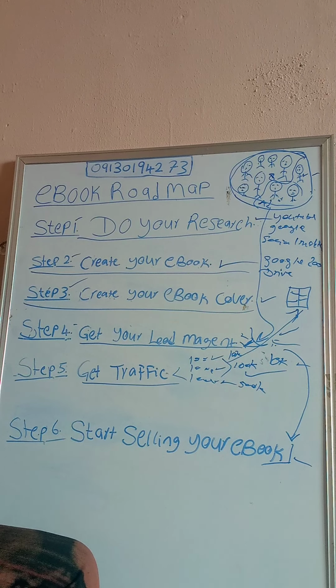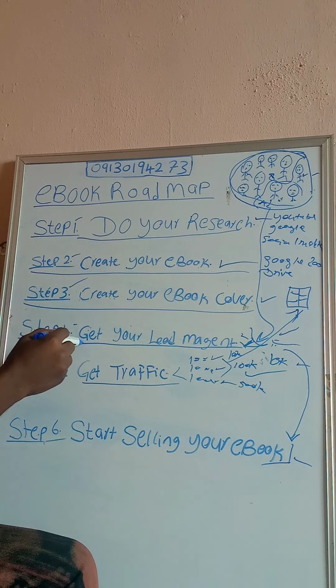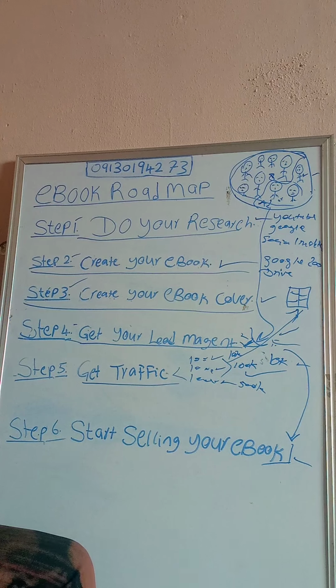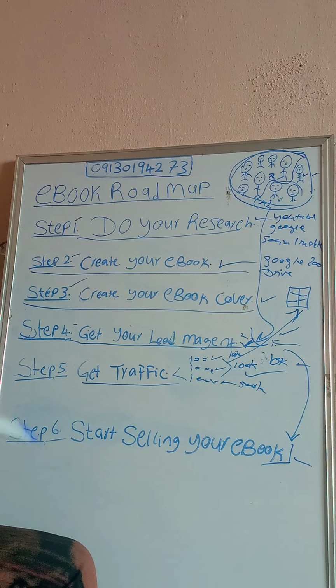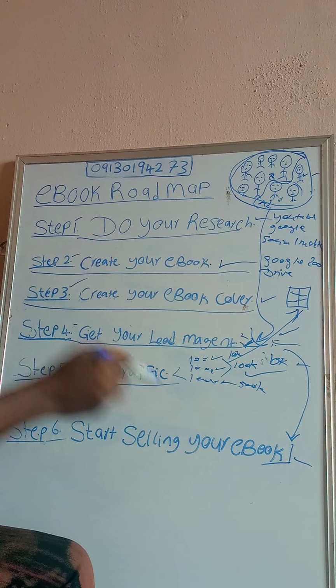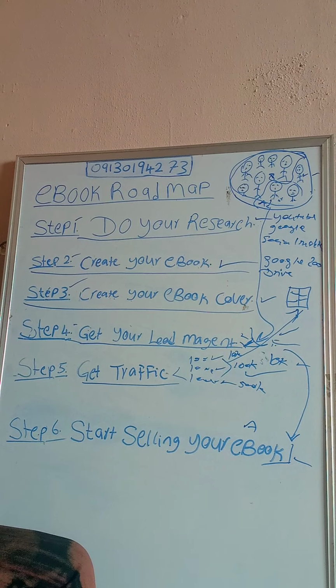All this is video training, and you will see me, you will see what I'm doing, and you can do it. Okay, now on this day 4, very, very important, I will explain to you how to get a lead magnet that solves problems. It's not just a lead magnet, but a lead magnet that solves problems for people. Okay, a lead magnet that will make people desire what you are selling. This is where many people fail. I have said it before, if you want to get A1 in selling, your lead magnet and your traffic must be the number one thing you must focus on.